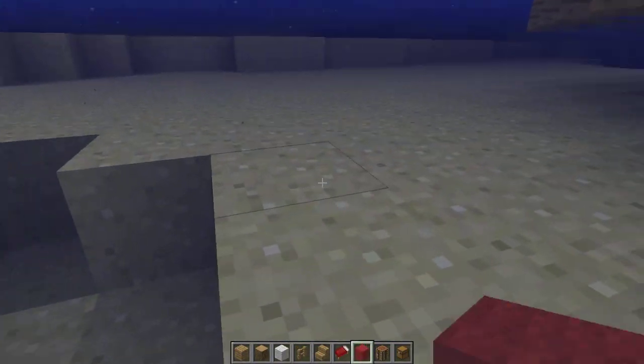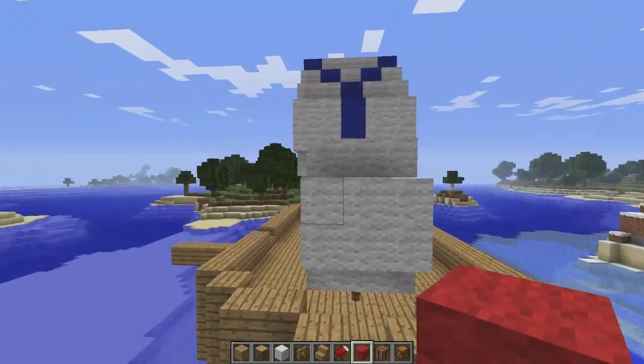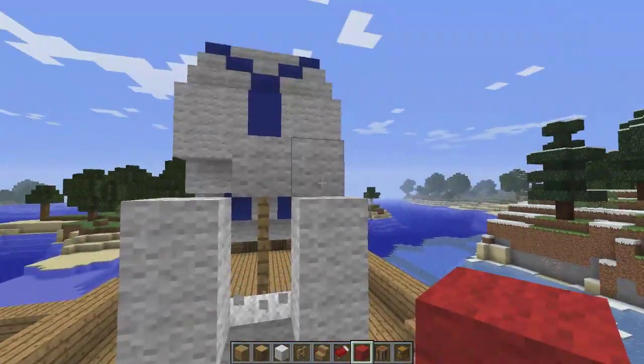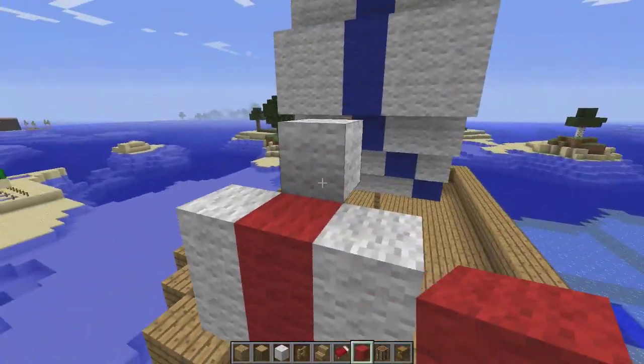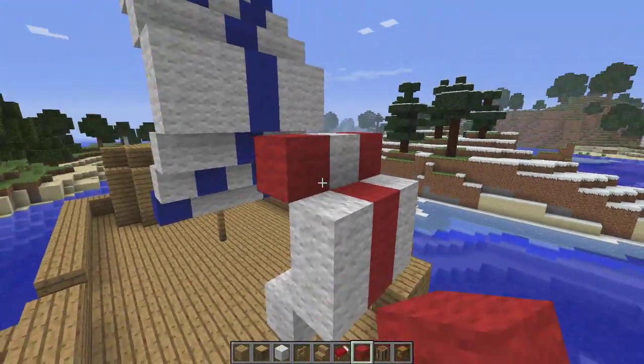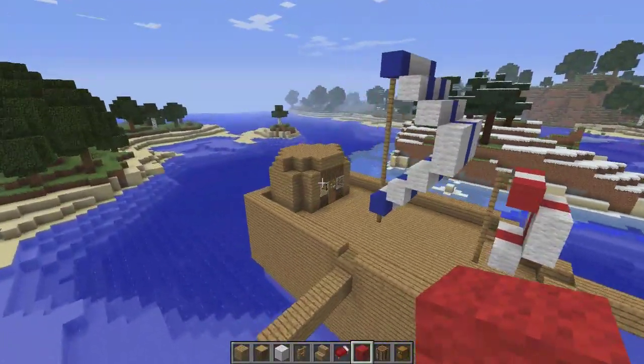Let's go ahead and grab that. Come on, fly. Up we go. Wicked. Pirate ship. Nice. Sail the seven seas with this thing.